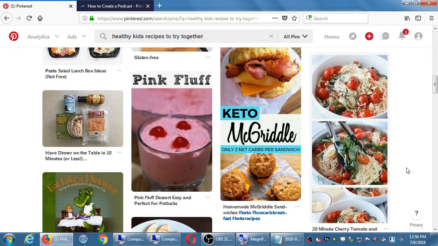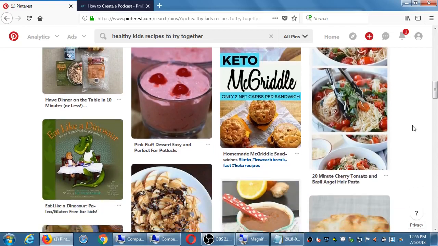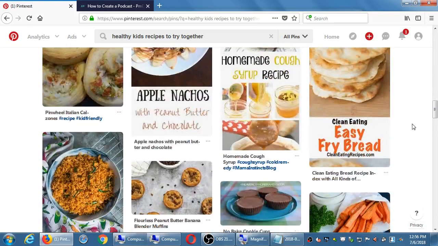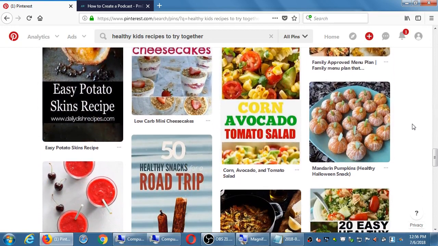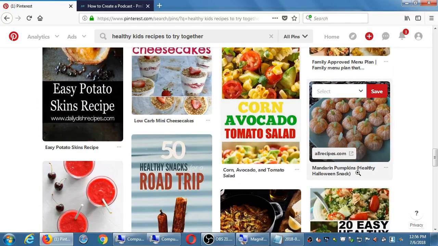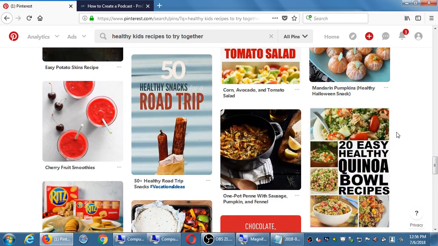The contrast is weird. I don't really see any textures here. It's not appetizing, maybe number one, especially for food. So, you know the saying, I don't know art, but I know what I don't like. So just browse around and see what you do like. Mandarin pumpkins. That's fun. So just get advice over here. You're going to see a lot of these vertical photos. You can do those.